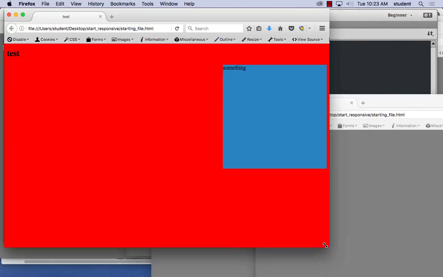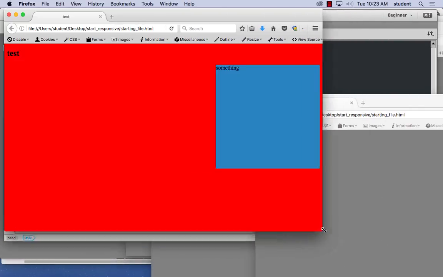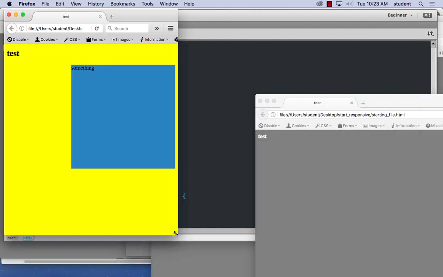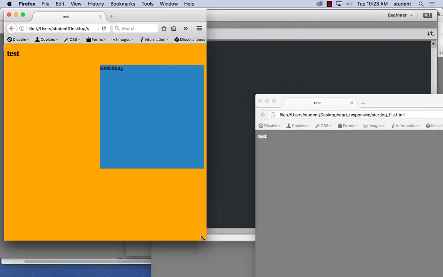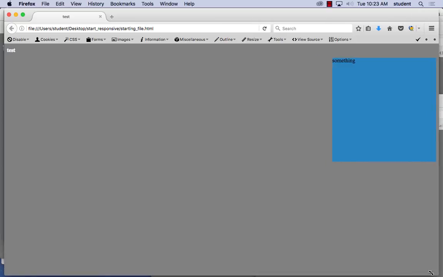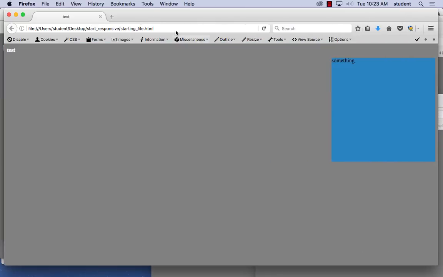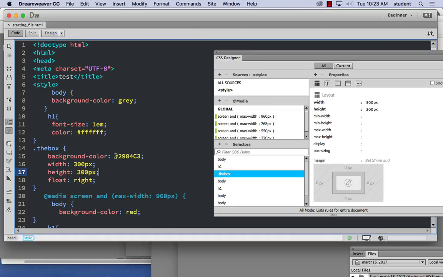I like using maximum width rather than minimum width when I get down to the smaller sizes. I'll have the set width on the default size, but then I'll also have a maximum width. So when it shrinks down, it will shrink according to the size.